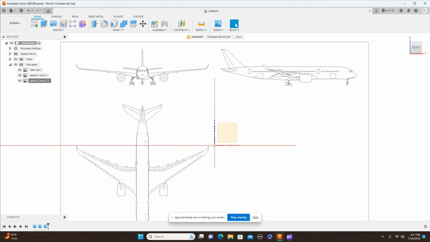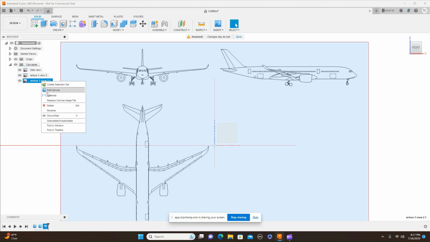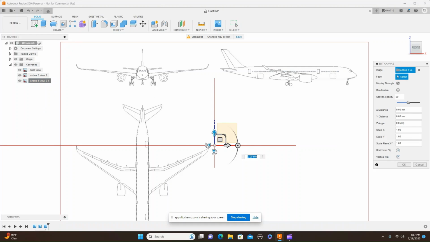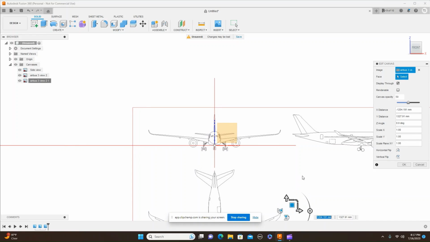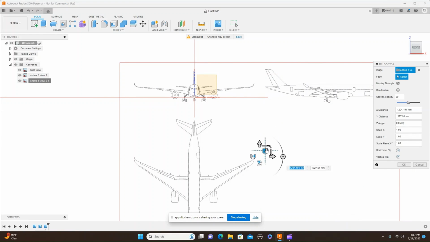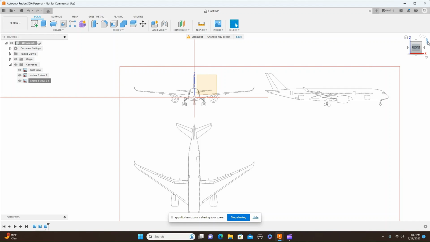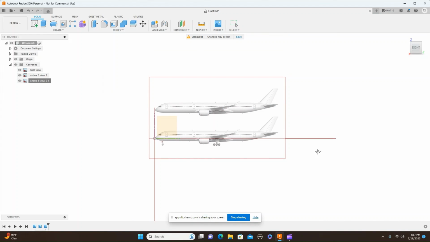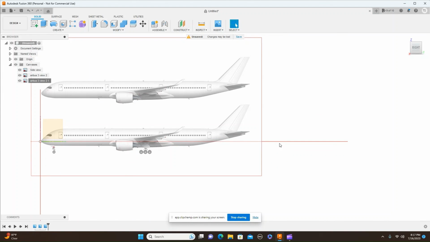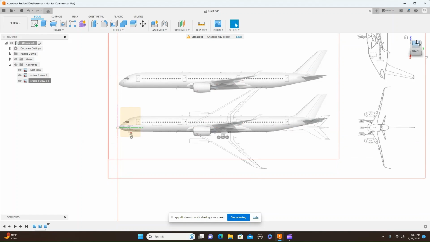Now I want to move this. Edit canvas. And click OK. Now this is what we have so far.